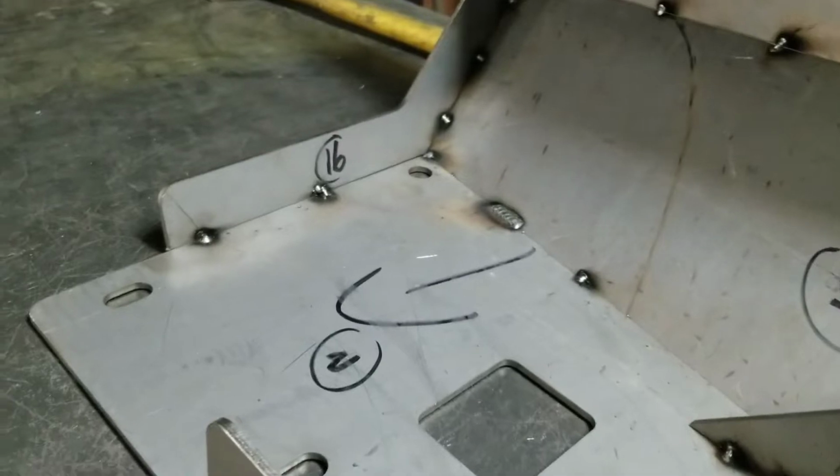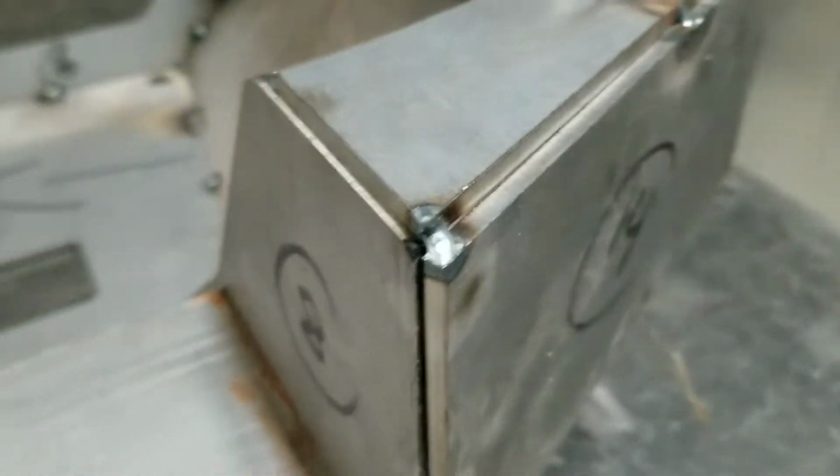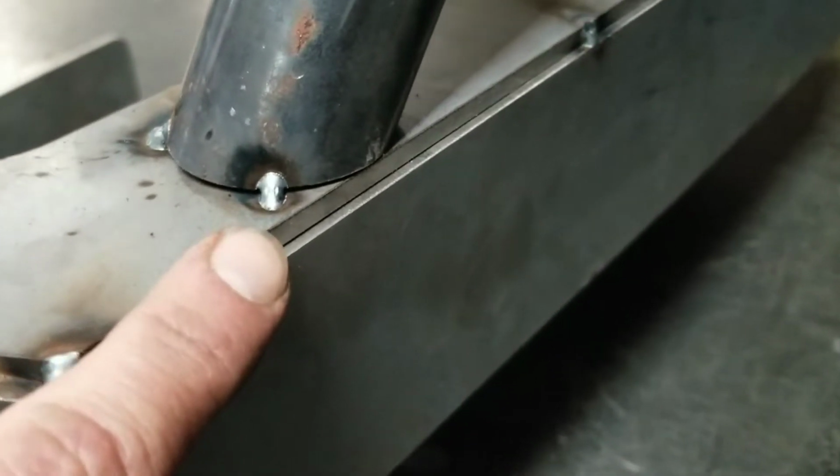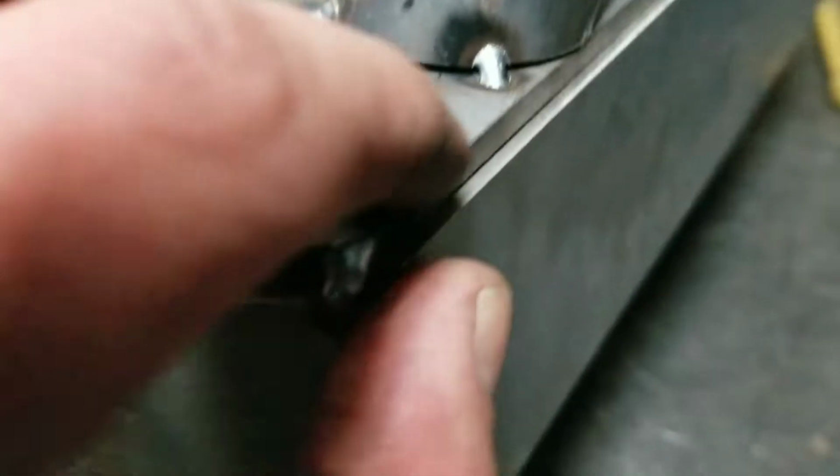Nothing crazy here. This all does go together, and I try to keep all of these joints open square joints, because what's going to happen is when you weld this, it's going to fill in that gap, and it's going to be a nice round bead.